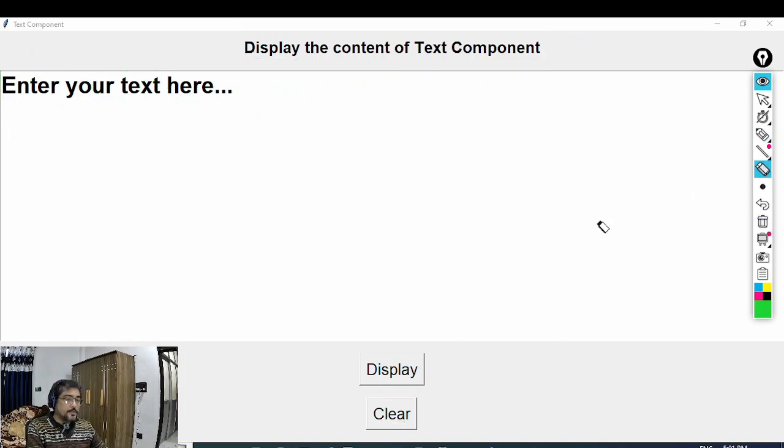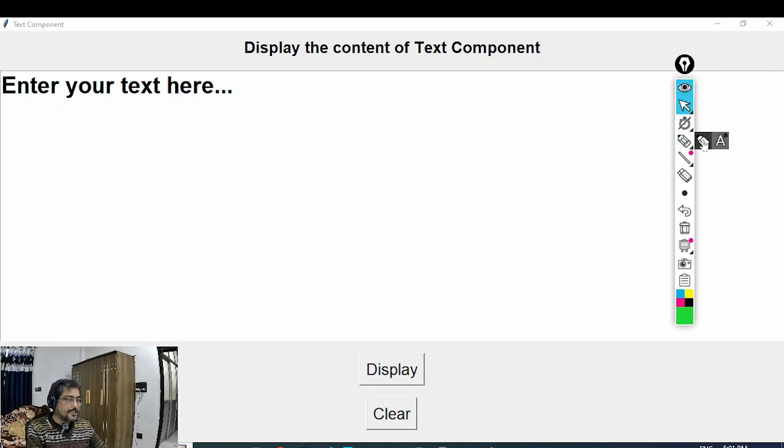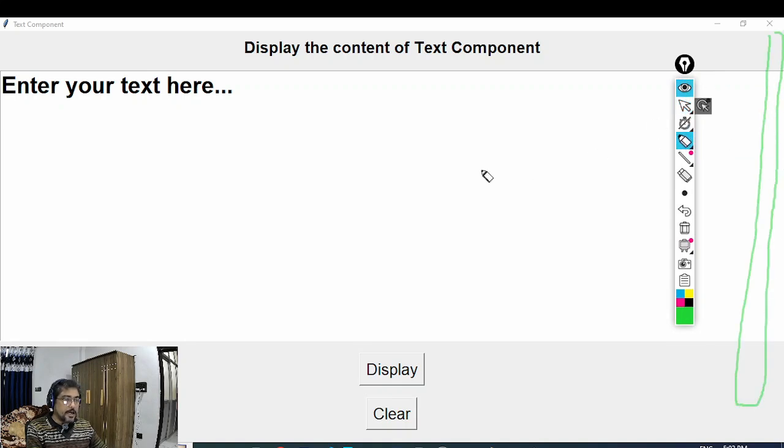Now in this very same example we are simply going to add a scroll bar on the right side of the screen, so that when we exceed the visible text area, that is, if I keep on adding content going beyond this size, we can use this scroll bar to scroll up and down in the text area.